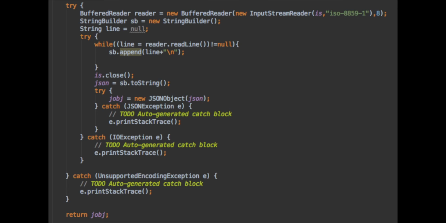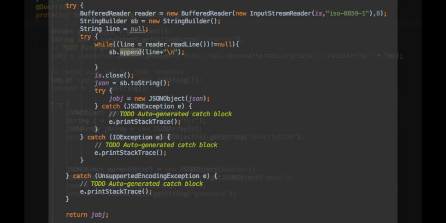As you can see, a buffered reader is now being built. Basically, what a buffered reader does is place a buffer between each character so it's easy to work with later on in arrays. This data is then converted to a string. To both of these functions, try and catch statements have been implemented, not only because they're compulsory, but it also prevents errors from crashing the application since they're caught.